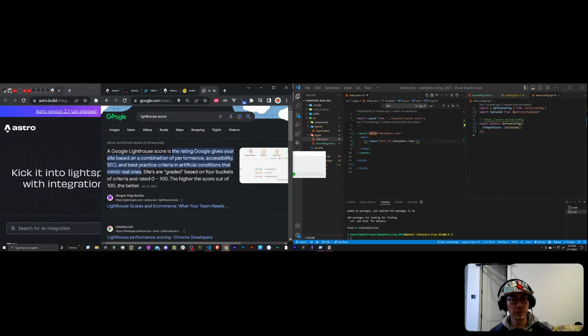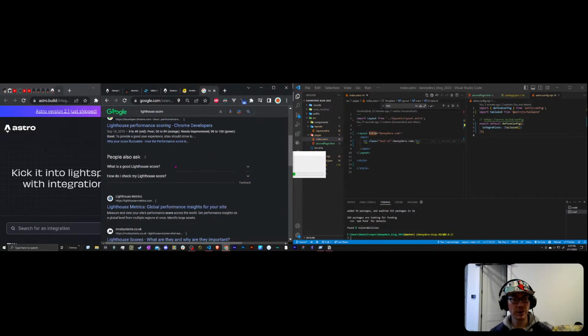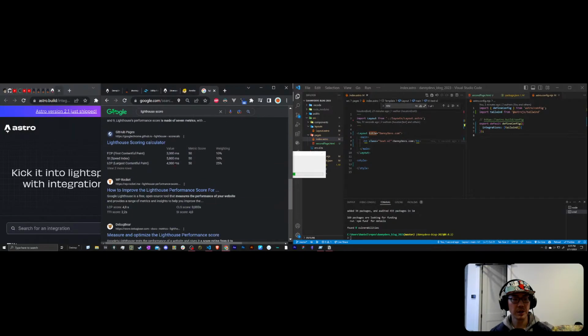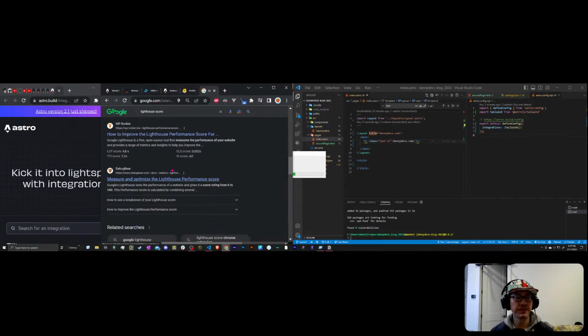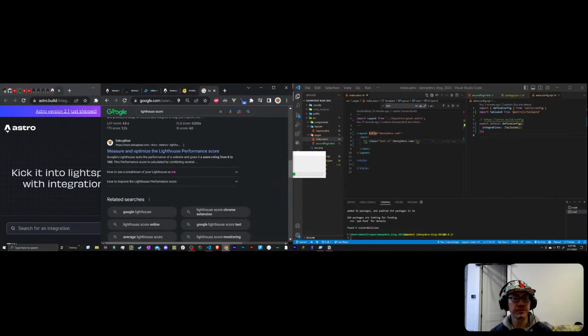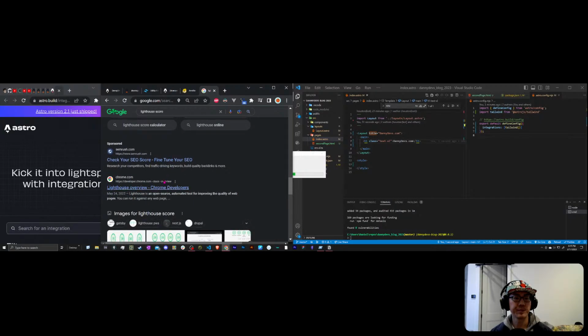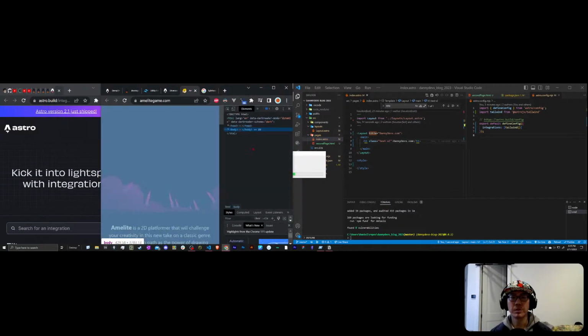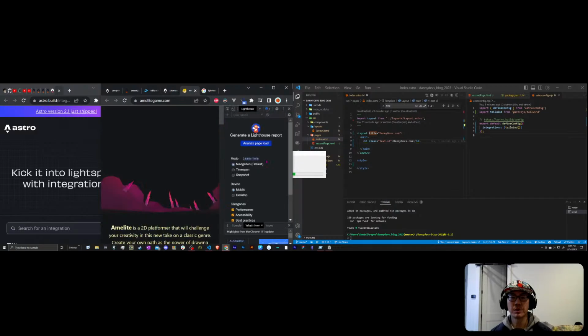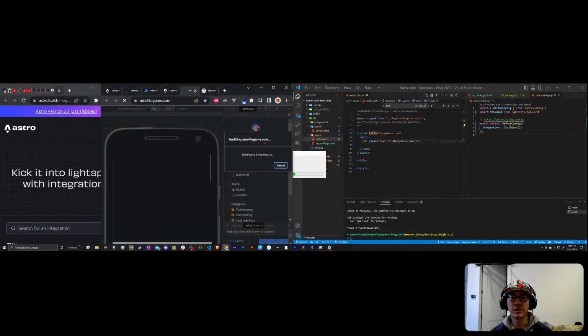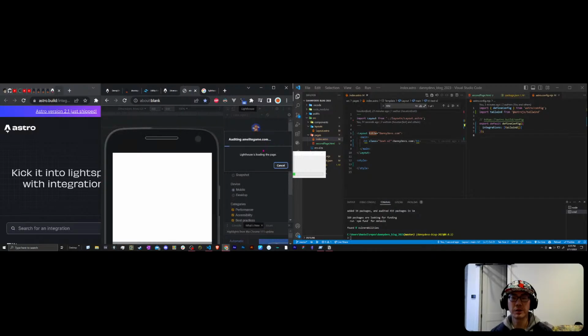So, web page speed test. I guess it's in our DevTools, huh? Yeah. Sweet. I never used this. I knew it was here, but I never really used it much. Lighthouse and gathering information.